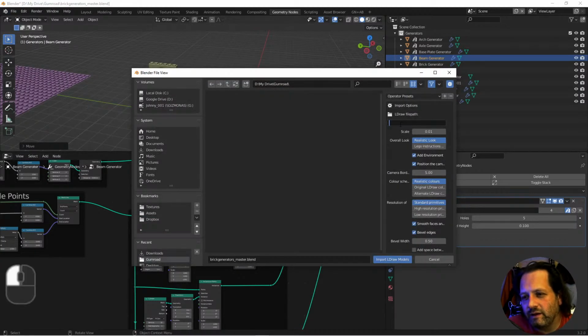Import there. Now you've got to put in the path to where you put the library file. So I think mine is in C:/Ldraw, if I remember correctly.